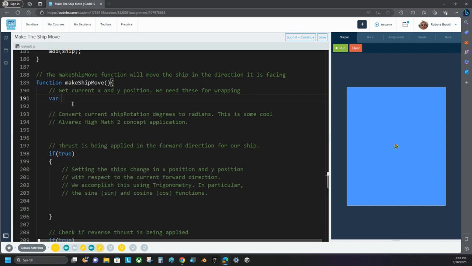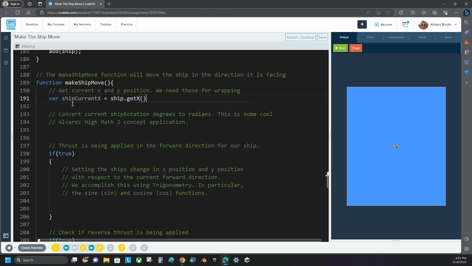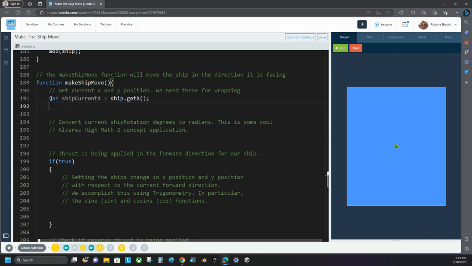So this will be a var shipCurrentX, and that will be equal to ship.getX. And we can recycle this line of code, paste it, but change X to Y, and again right here, change X to Y. This is going to get me the ship's current X position and its current Y position on the screen.